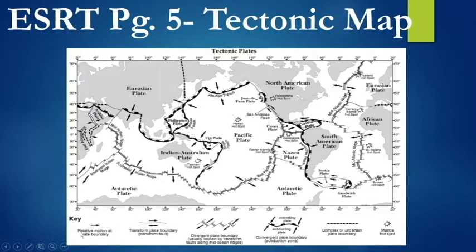So the arrows show the relative plate motion, so you can see how two adjacent plates are moving relative to one another. We could see transform plates, divergent plates. They have a very specific symbol that's used. We have a convergent plate, which is showing something very specific that I'm going to go over in a minute. And we also have complex or uncertain plate boundaries, and they're probably my favorite because it just goes to show how there's still more to understand.